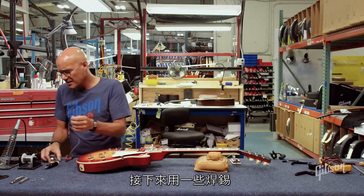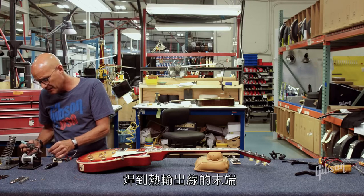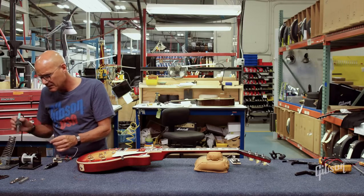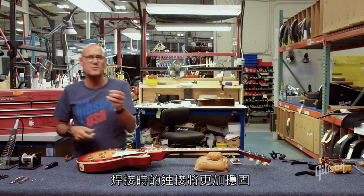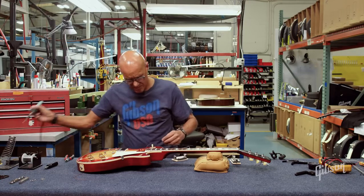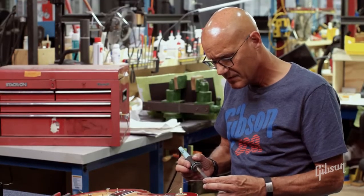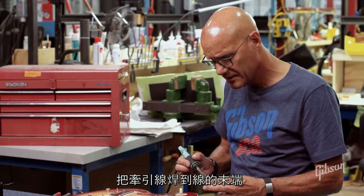And then I'm going to take some solder and tin the end of that hot lead. That way it will accept solder better and give you a more secure solder connection. Now I'll solder that guide wire back to the hot lead of this pickup.